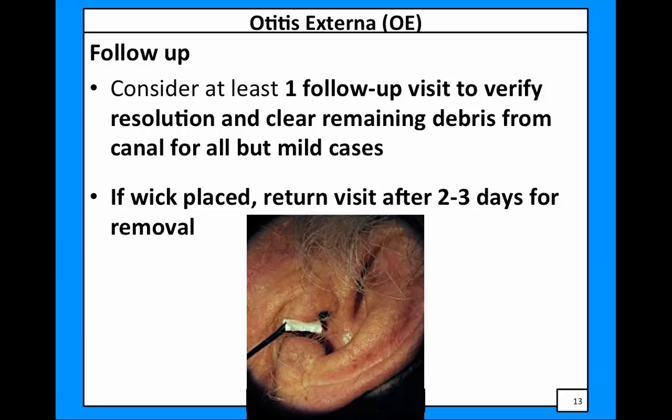Follow-up is at least once. Consider at least one follow-up visit to verify resolution and clear remaining debris from the canal for all but the really mild cases. If the patient fails to respond to the initial therapeutic option within 48 to 72 hours, you want to reassess the patient, confirm the diagnosis of acute otitis externa, and rule out any other causes. If a wick is placed, and you'll learn about wicks in clinical applications, you want the patient to return in 2 to 3 days for removal of that wick.